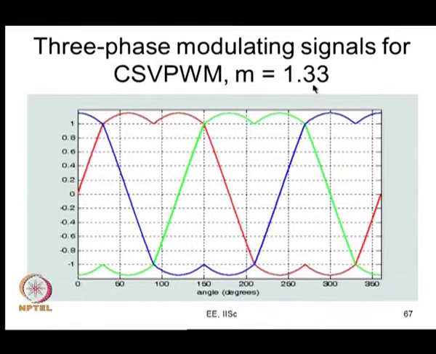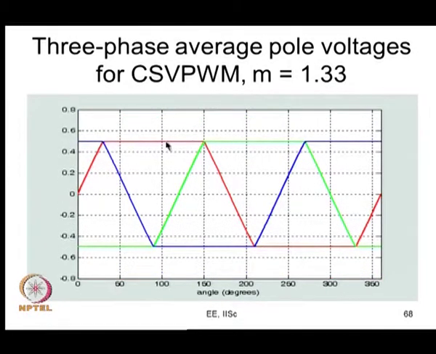When you touch m equal to 1.33 with CSV PWM, what you find is for an entire 120 degrees, you are above the peak of the carrier, and therefore, the phase is clamped for 120 degrees here and it is clamped for 120 degrees here. So, you have the 3 phase pole voltages like this. So, this is similar to what we had for m equal to 2 for sine triangle PWM. The same average pole voltage we got for m equal to 2. At m equal to 2, you will have a very similar kind of waveform, maybe only a small difference will be there in this one.